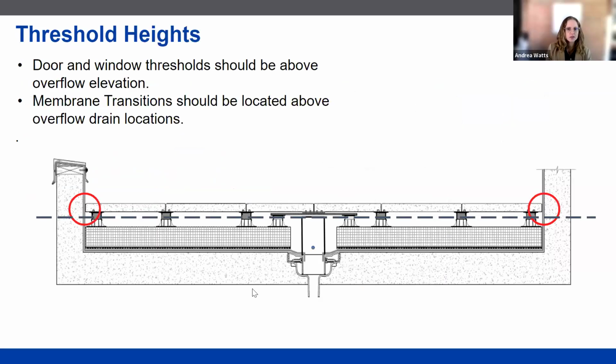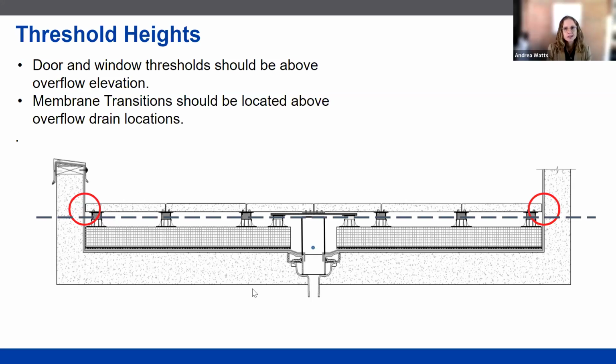When we're storing water on the roof, there are other considerations in addition to the main assembly, and that's our transitions. It's not only how we are transitioning to the other assemblies of our building, but also where, including our wall WRB transition and any fenestration, such as access points on the roof. When designing these transitions, we need to be concerned not only about adhesion and compatibility between components, but also about keeping our bathtub tight. This means the transition has to be above the elevation of the overflow drains.